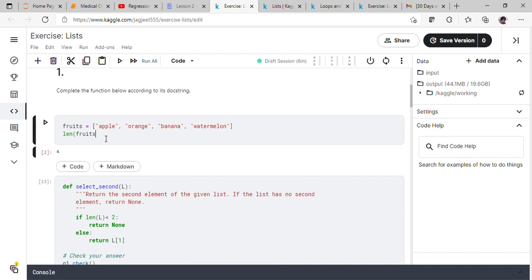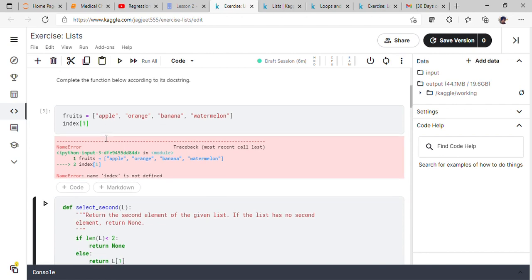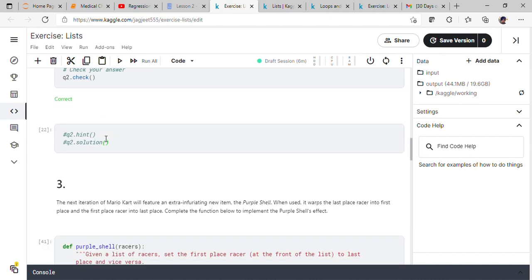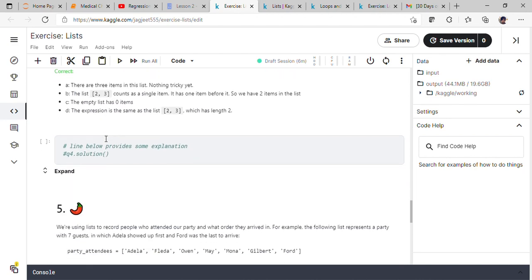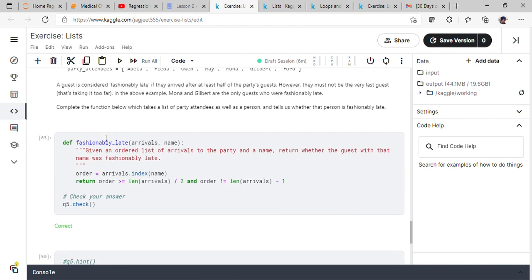So if we calculate the index and call 1, I think you should get orange. Index is not defined. Okay, we need to define an index, but it should work.